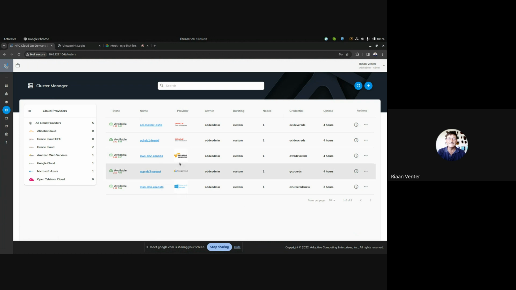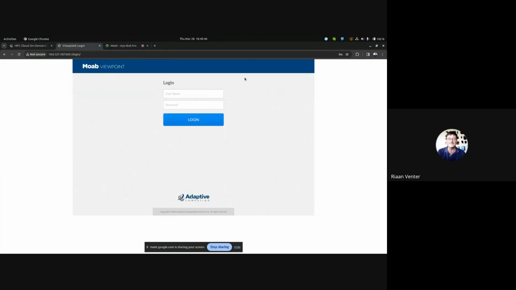All right, so let's log into my viewpoint side, which is the Moab viewpoint side. I'm using an administrator called Grid Admin. That's the environment I've set up, and I've set up this user for this purpose. And I will be actually running some workload from my viewpoint environment.